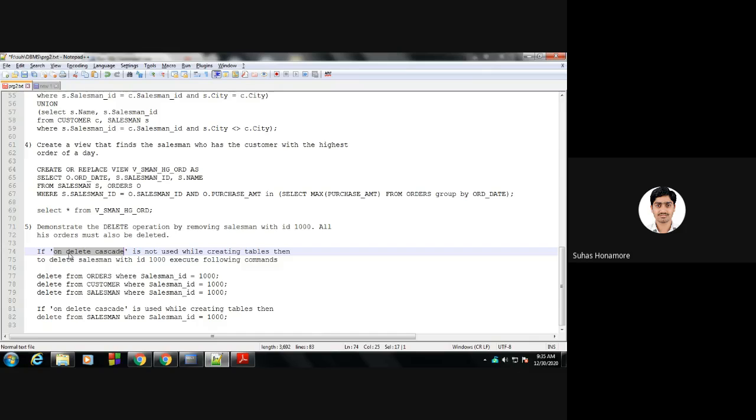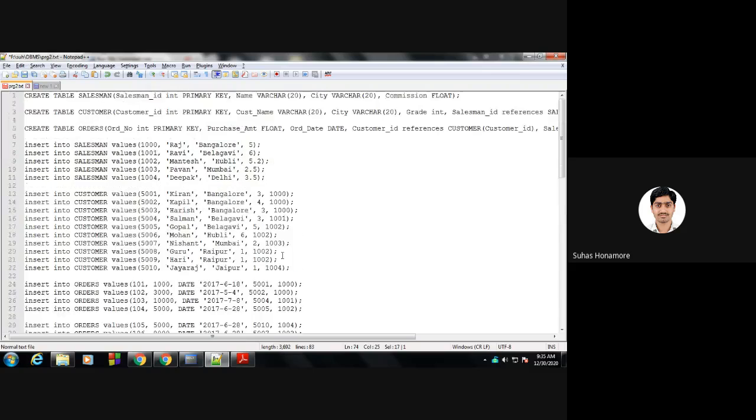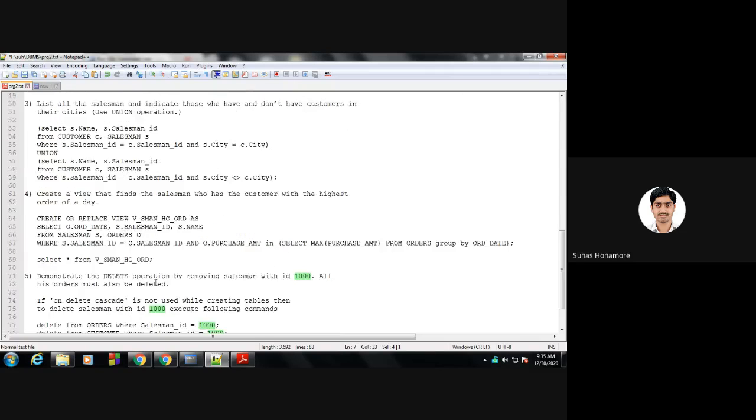if you give the ON DELETE CASCADE keyword, whenever you delete any row from the salesman, that is the base table, wherever it is referred, it will be deleted automatically. Take salesman 1000. If I remove this one, we are referring to it in the customer table and in the orders table too. So these rows are referring here. If I delete salesman ID 1000, automatically it will delete these three and this one also, if we use the ON DELETE CASCADE keyword while creating the table.